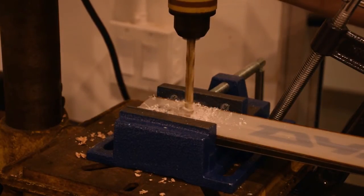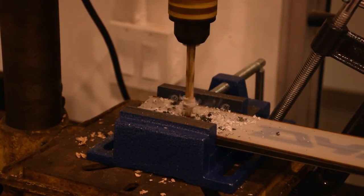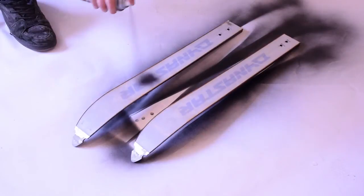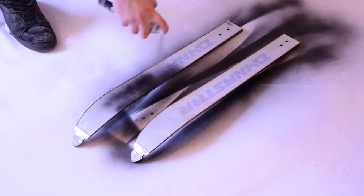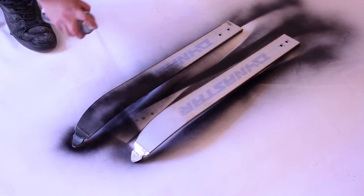Now I've gone ahead and lined up the holes for my riser that I drilled, and I marked them onto my skis. And I'm just going to drill down using the same drill bit that matches my bolts. And now I'm just going to give them a nice coat of spray paint, and that's all. Now all that's left to do is assemble it.